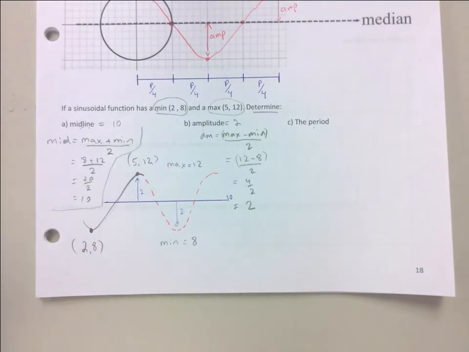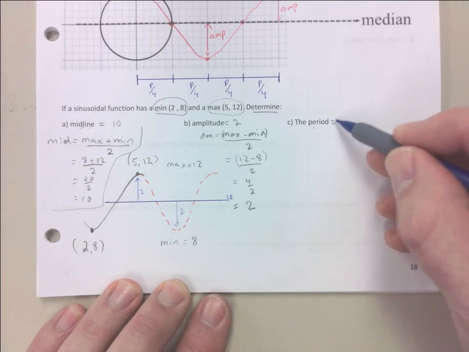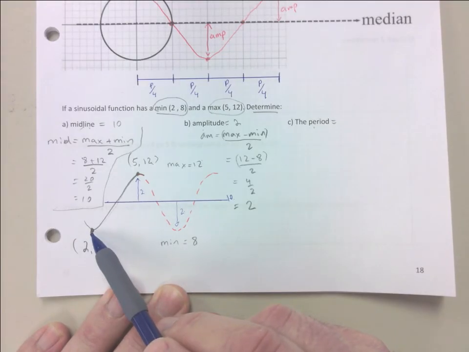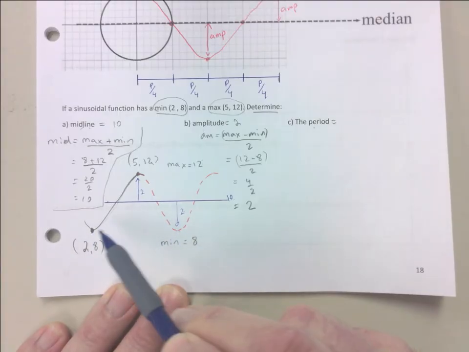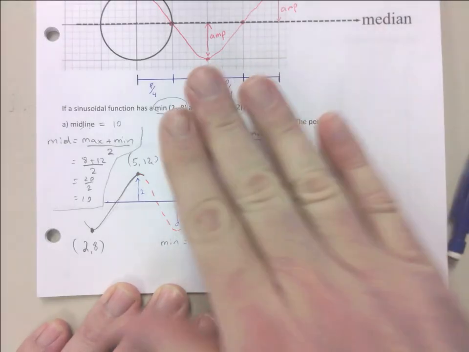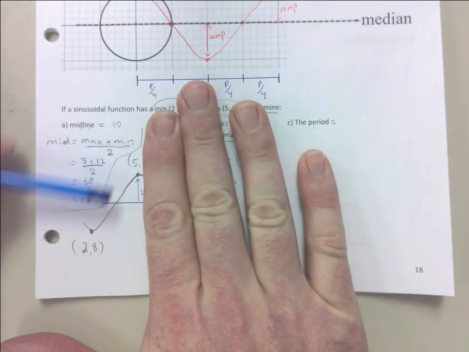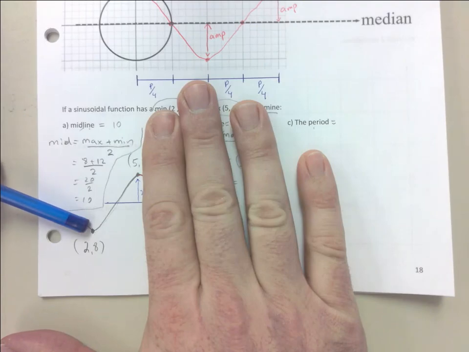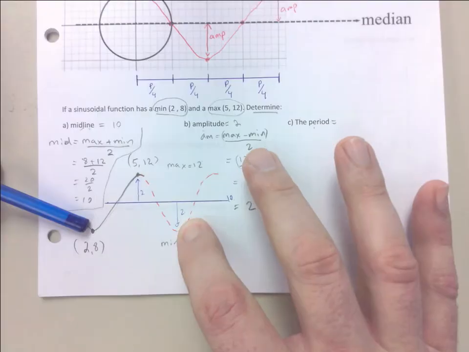Okay? What is the period? This is the one I'm really curious about. Period is technically, do you remember the formulas? Probably not. But the period is technically if you subtract the x values between two lows or two maxes. But I don't have that information. I don't have that, right? But if I were to subtract these two, then I have half of a period, correct? So I just have to multiply that by 2 to get me the full period.